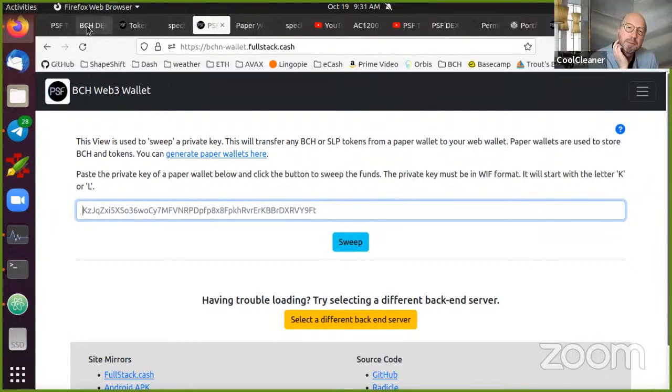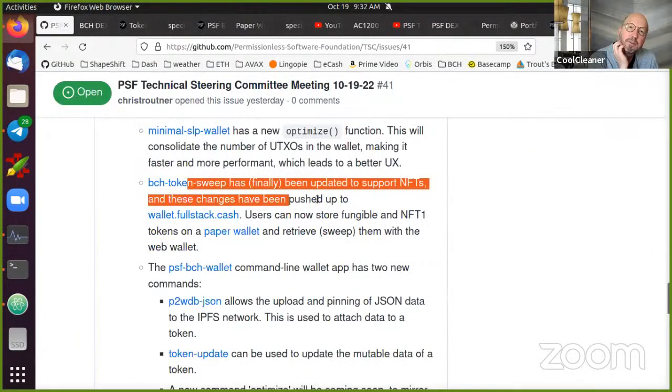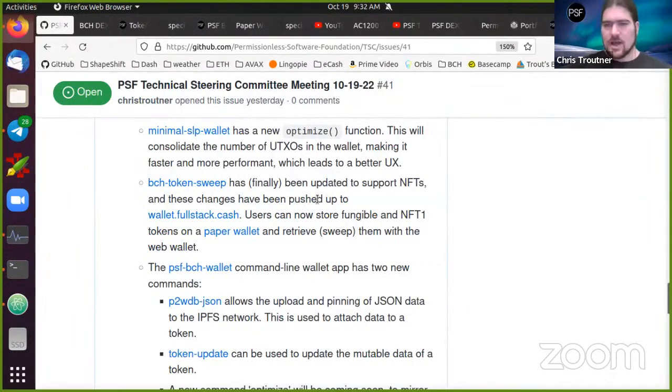Does that one support type 65 as well as type 1? Yeah, that's what it does now. What it doesn't yet do is group tokens. You should pretty much be generating those on the fly and then consuming them right away. I just didn't really think that was a strong use case to support group tokens. I can in the future if there's a desire for it, but I just didn't think it was worth the effort. Yeah, I don't think so either. I think that you just generate them on the fly. But yeah, type 65, the NFT, that's the change that was made.